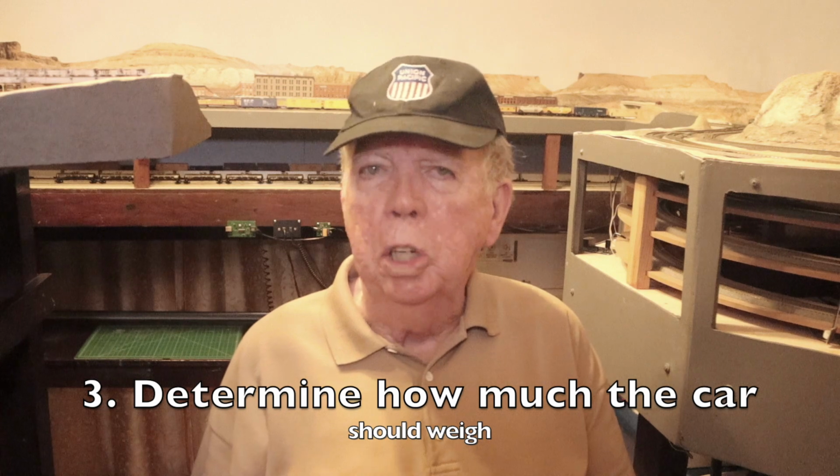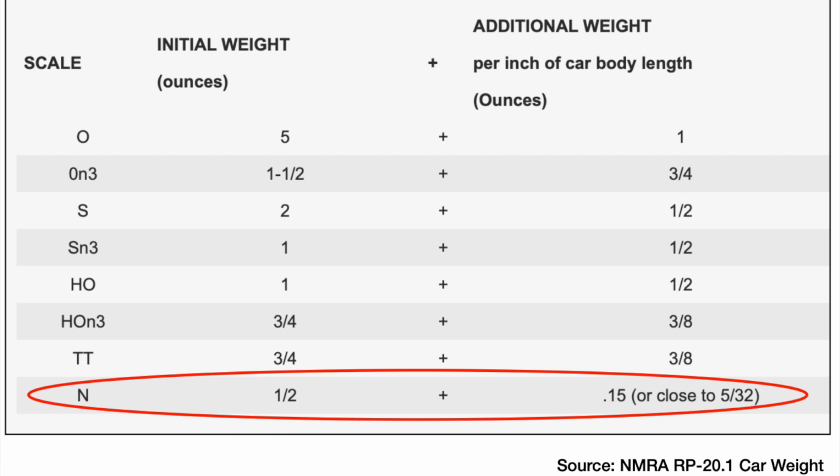Now I determine how much it should weigh using one of the following 2 methods. For example, I can use the NMRA table, which you saw a moment ago. That table shows me that, for N-scale, which I model in, I need to start with 1/2 ounce and add to that 0.15 ounces for each inch of car length. As you'll recall, the car is 4 inches long. Now I do the math to find out the recommended NMRA weight for the car. And here's the math. 1/2 ounce plus 0.15 ounces times 4 equals 1.1 ounces. The car should weigh 1.1 ounces.